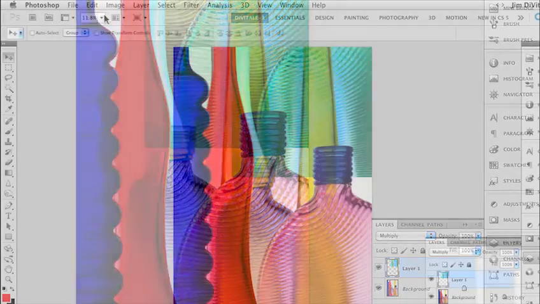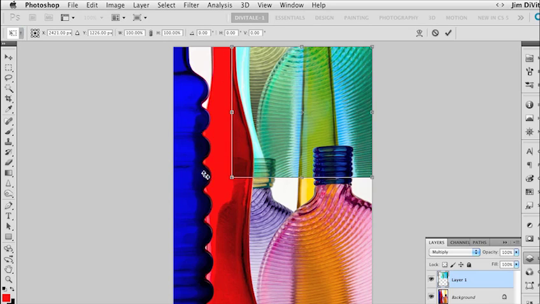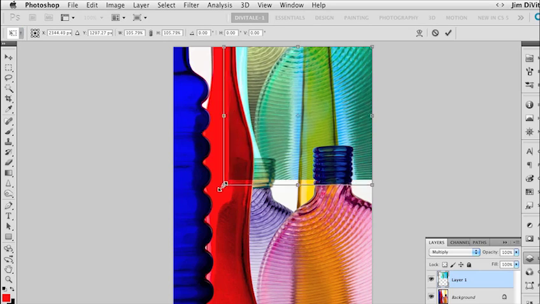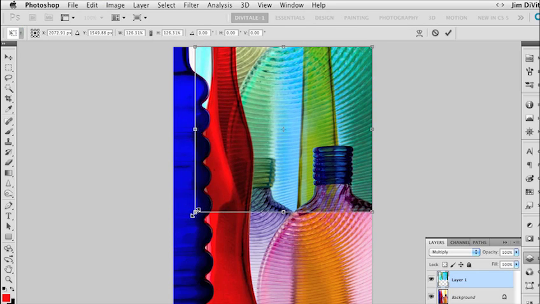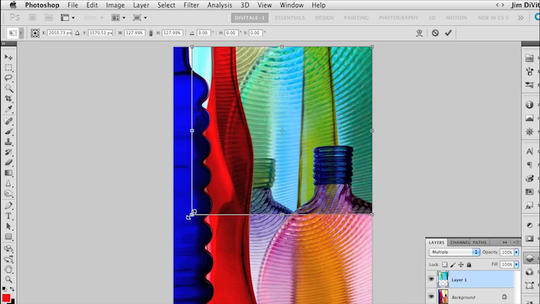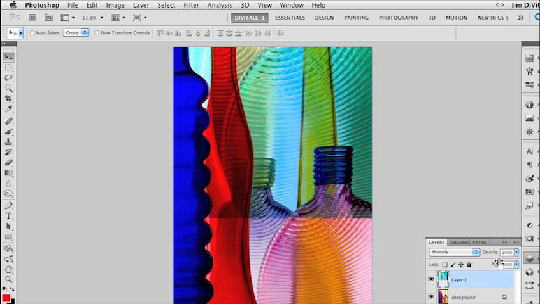Now I'm going to go to the free transform tool, Command T or Control T on the PC, and that'll bring up my bounding box. Holding my Shift key will constrain proportions, and I'm going to pull this down, and I'm just bringing this to this area right in here. I like that. Right about there is looking pretty interesting. I'm liking that. Okay, I'm going to hit return to finish that off. I'm going to play with my opacity.